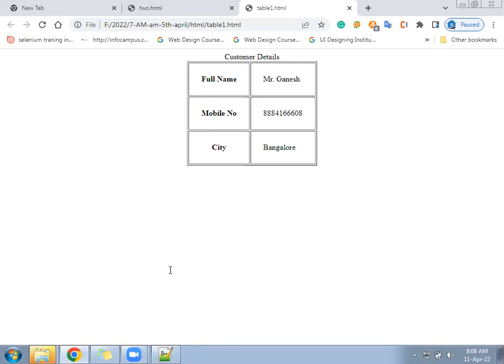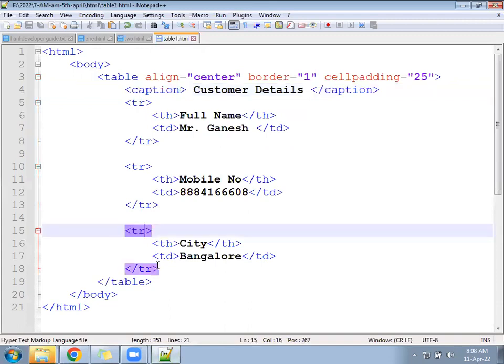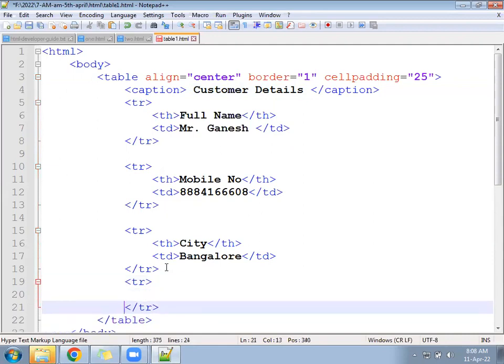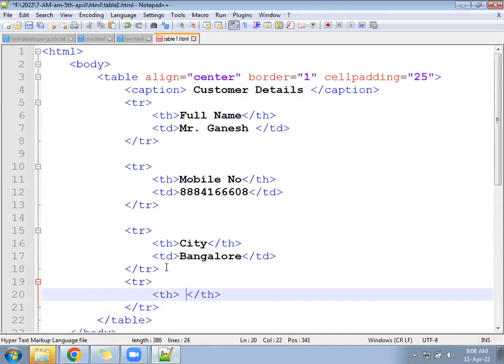Go ahead, next. Add some more fields in this. In the TR, add one more TH: pin code.